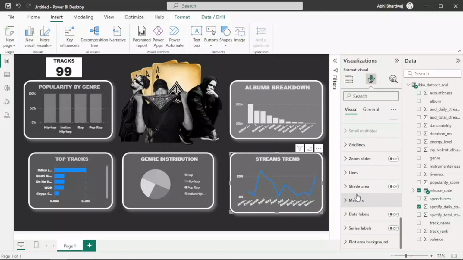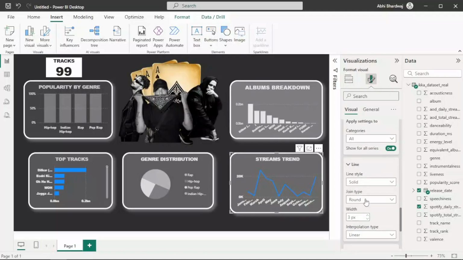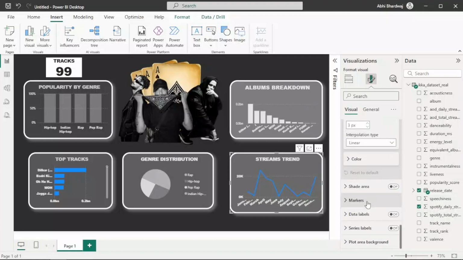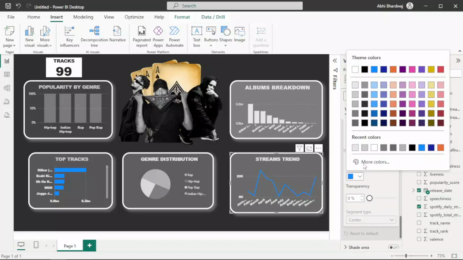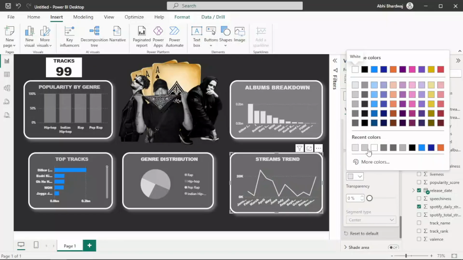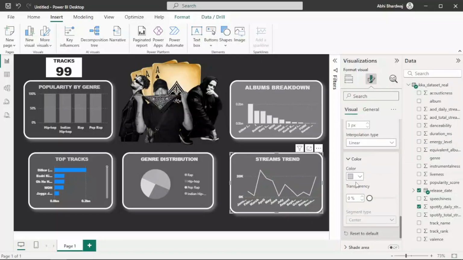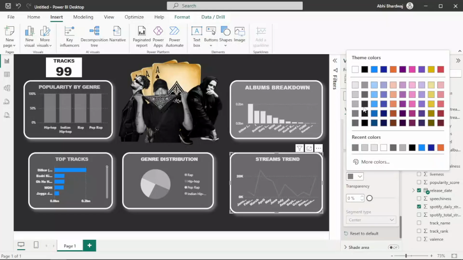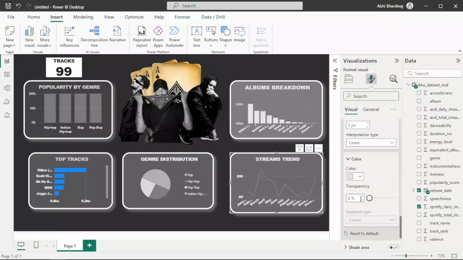Okay, what else? Yeah, so line color has to be changed. Going to visual, going to lines, going to color, going to a bit darker one. No, has to be lighter version.